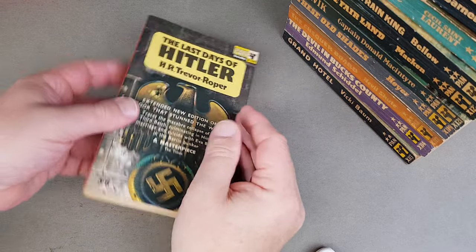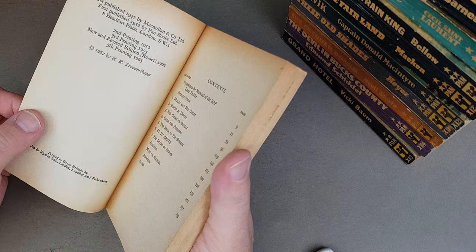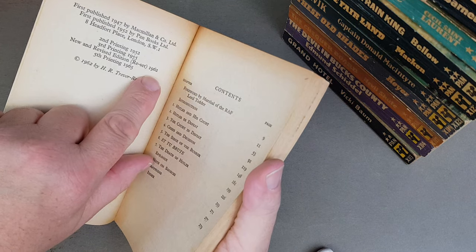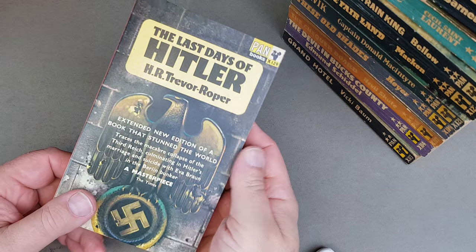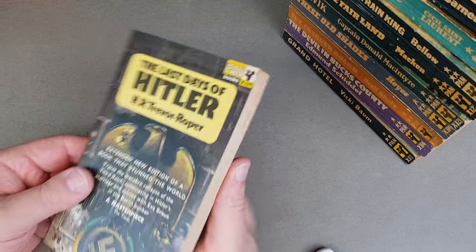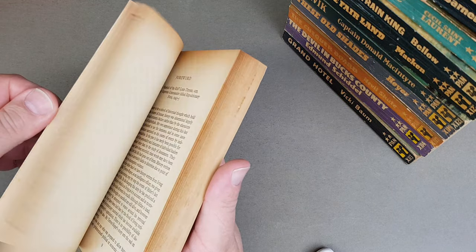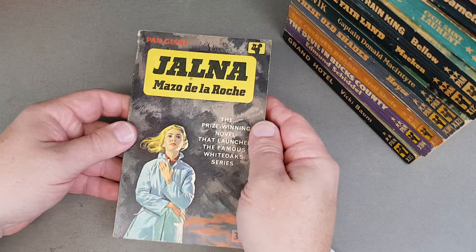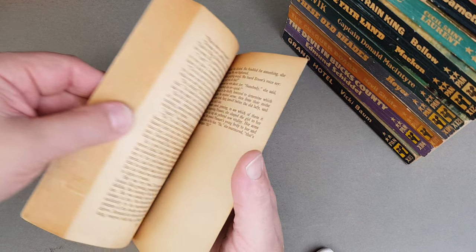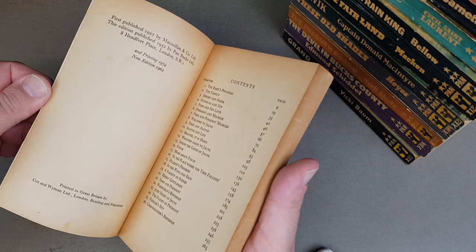Now this one here is actually a reissue, X129. I haven't got the first printing of this. So the one I'm looking for is the 1962 printing. I've got the earlier one in Pan, but this 1962 print is the exact edition of this one that I want. It's probably quite interesting, although I imagine a lot of the facts have been superseded with more modern books looking at Hitler's life, you know. So one I'm keeping a lookout for as a slightly earlier edition.